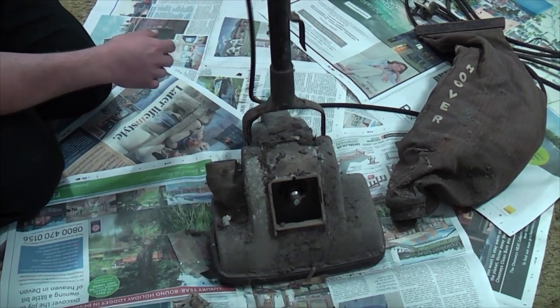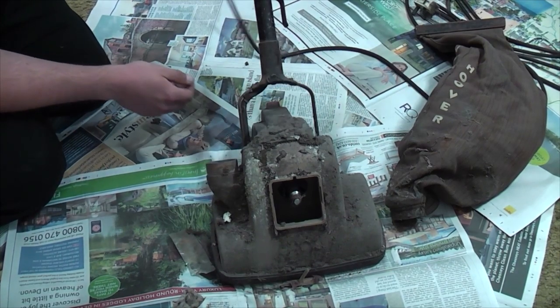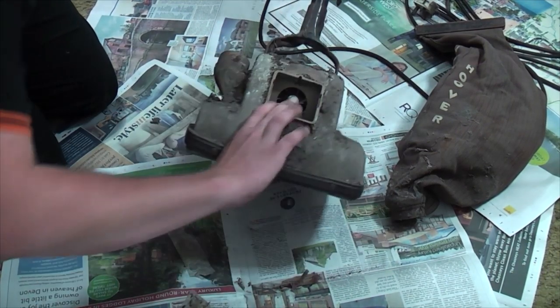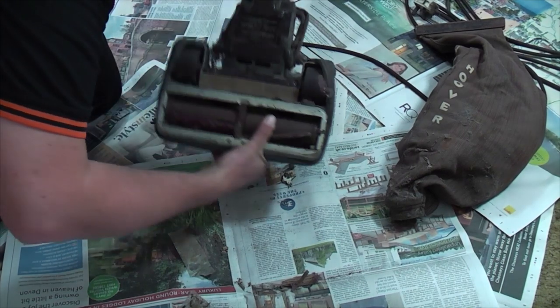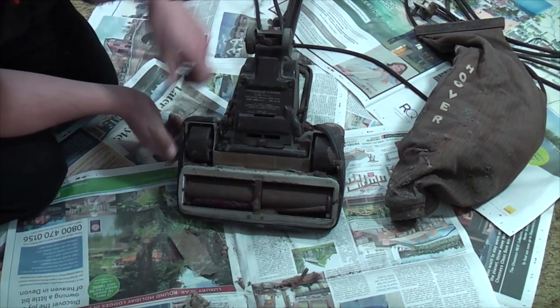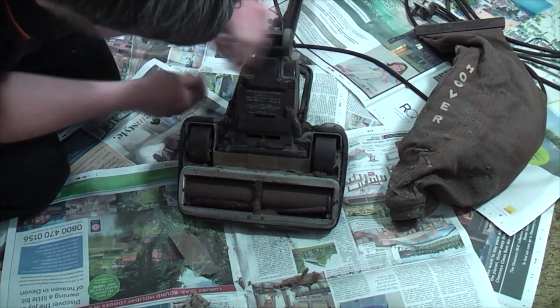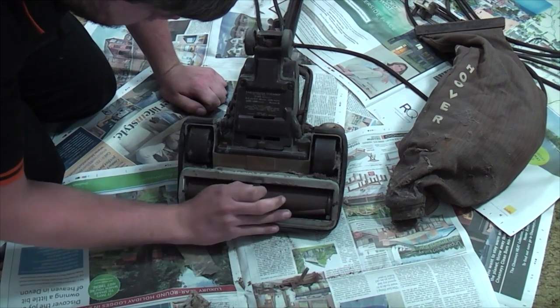Let's see if the handle reclines. Oh, it does. And it still springs. Let's turn it upside down, where we see it's not too bad. Actually, it's full of carpet fluff.